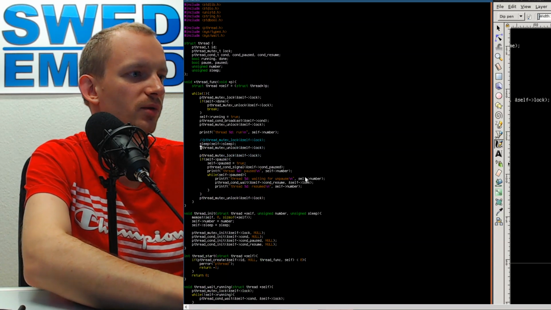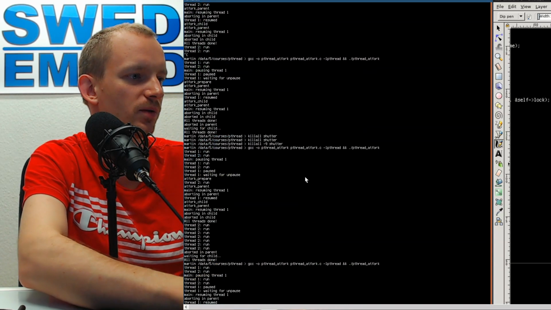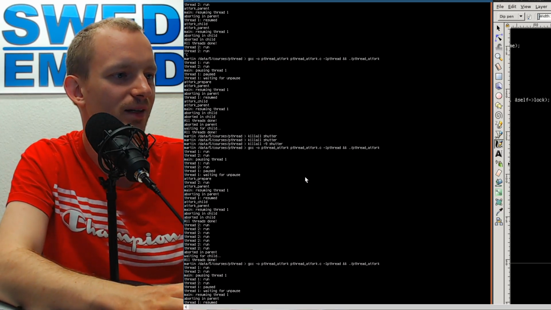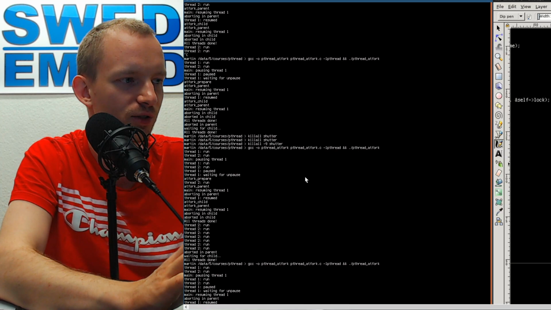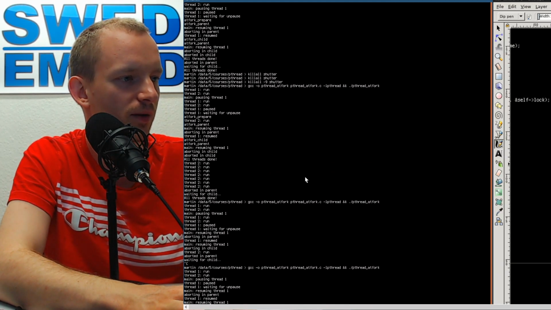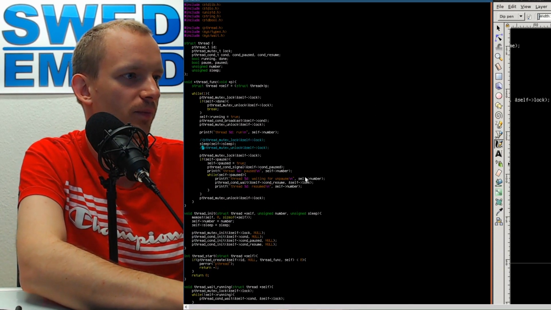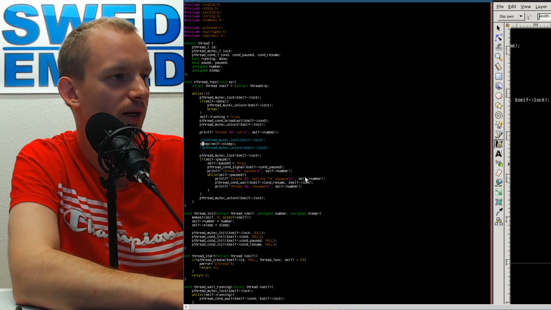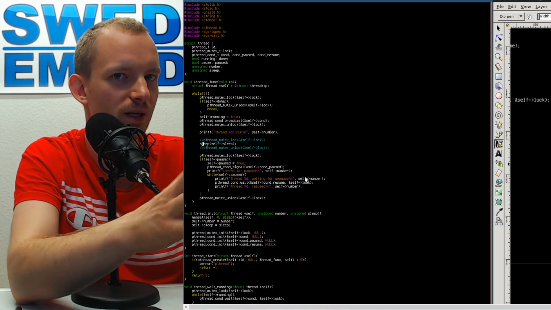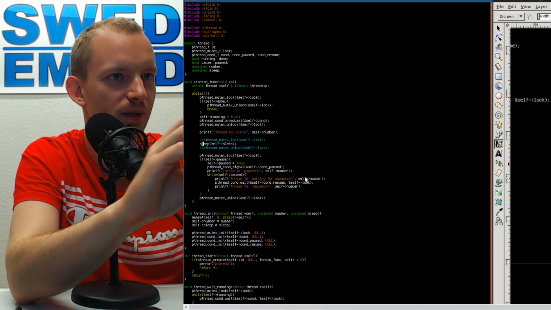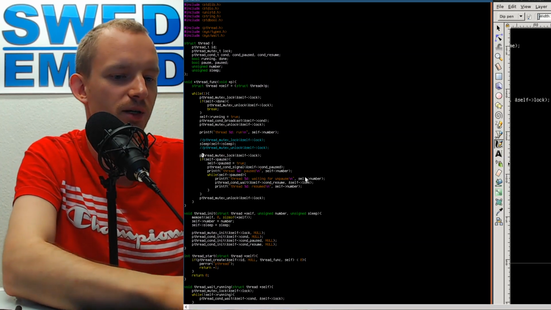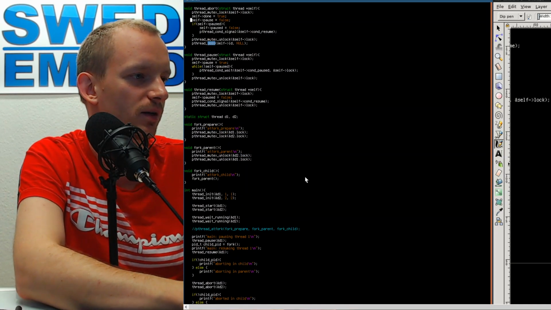If we remove this, just to show you how inconsistent things can get, and it will be very hard for you to debug it unless you know what is actually going on here. So if I make sure that the lock is not acquired before sleep, and so the thread goes to sleep but the lock is unlocked, right? So most of the time the lock will be unlocked. There will be some little time slices when the lock is locked, but most of the time it will be unlocked.